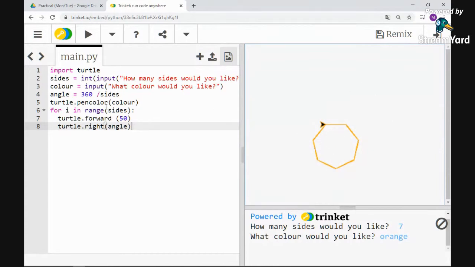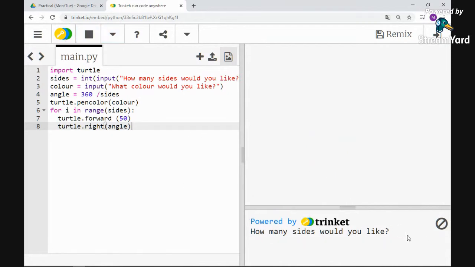So you can see 360 divided by sides. That's really useful because we don't have to write in or change the angle each time, because we know how to calculate the angle. And again, this has made our code much more efficient. We don't have to keep telling it how many sides the shape has. We can just calculate it ourselves. You can do this for any equilateral shape that you want to draw. So if we wanted to do a shape that was maybe not 100 because that's going to take a while to draw, 20 sides, for example.